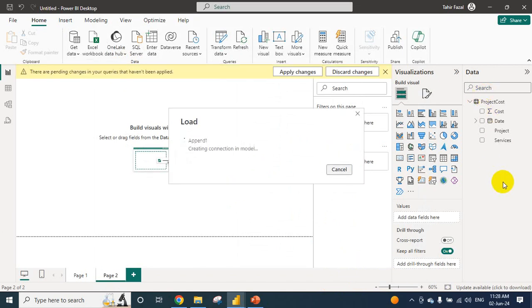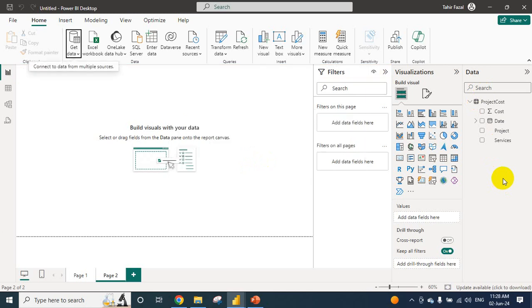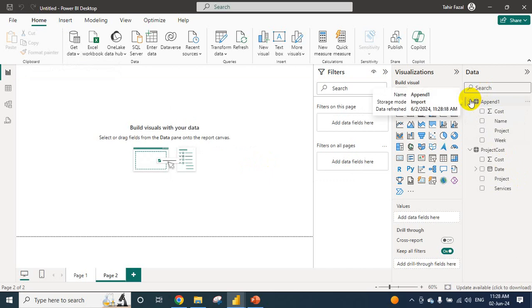So more tables are coming. Before there was project cost, and another table also shows here. You see append? Because your combined data is append, the table of the sheet, the append table.